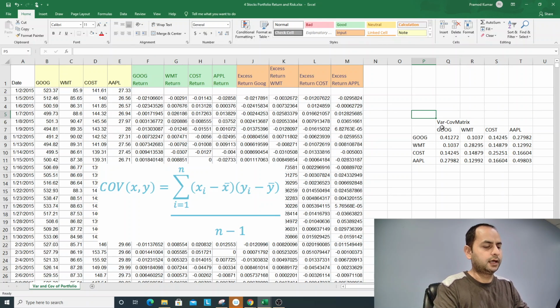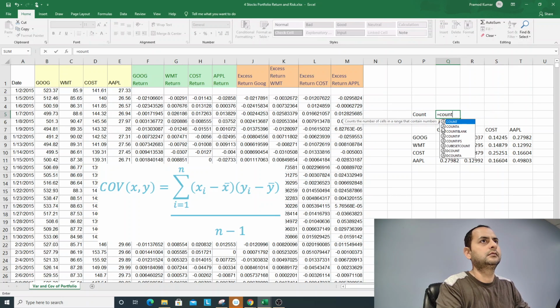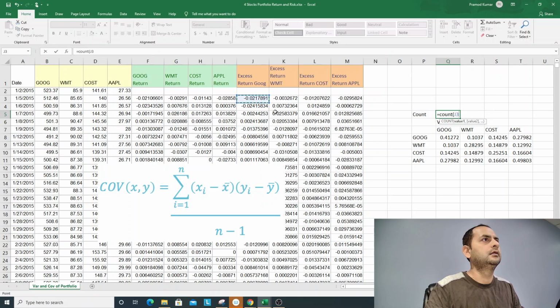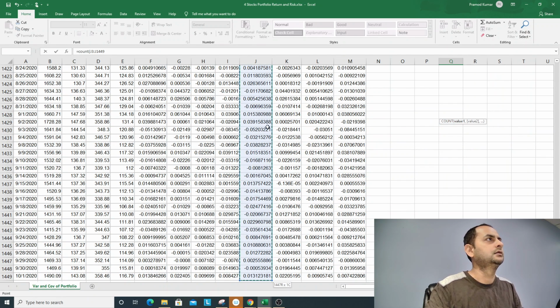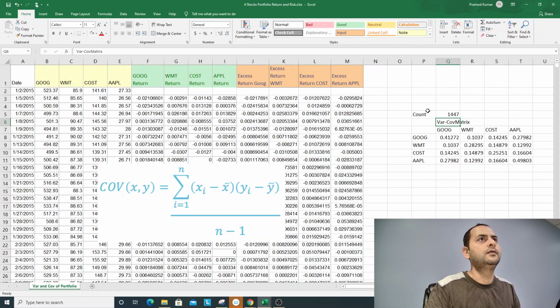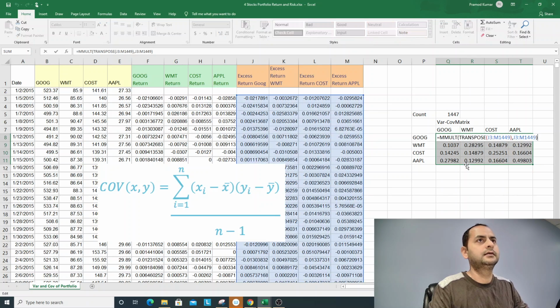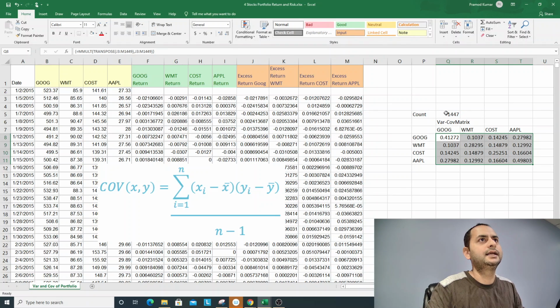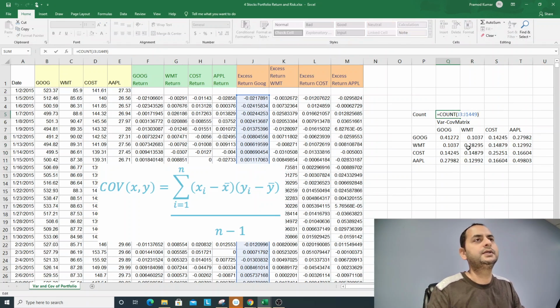So what is my count here, right? This count is 1447 minus 1, right? So I have to basically press F2 and divide by, I open the bracket, this number minus, or maybe what I'll do, I'll take the same and rather than reducing there, I'll just reduce here, right?